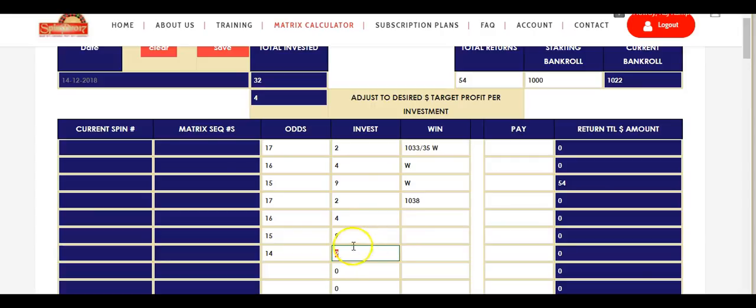Okay, so now this becomes 14, and you play again. It's 2, and you know why this is 2 and not increasing. I told you, once your bankroll is ahead, this calculator is going to protect you. If you have a miss, it's only going to make you bet what your exceeding was. As far as going deep into your bankroll and tapping into it, it's going to go after your profits, to conserve and keep you in the game.